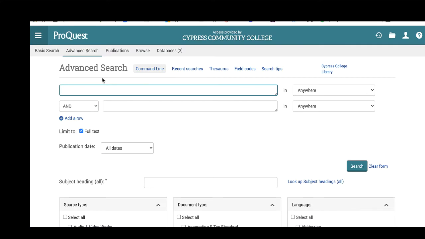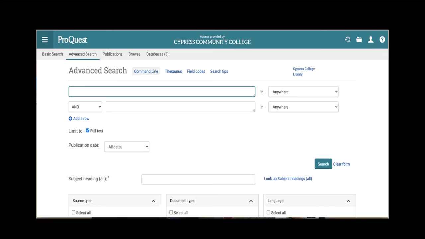The next thing I'd like to do is make sure that I'm on the advanced search. This can save us time, especially if we already know some of the criteria we are looking for, such as article type and date range. For now, I'm just going to put in my keyword and show you some tricks on how to limit those areas for conducting a search. I'm going to type in my keyword of anxiety.